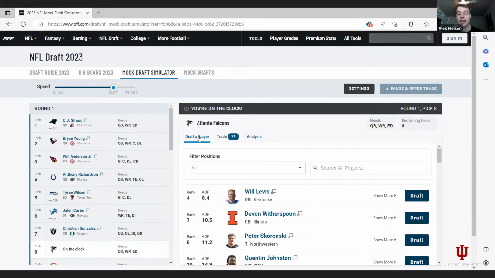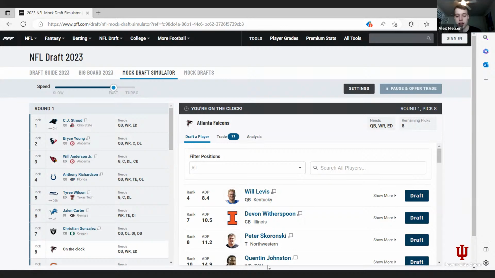Tyree Wilson is a guy that I'm very out on, to be honest. I know Dallas is probably a big Tyree Wilson guy. He's great. He's fantastic. Or Myles Murphy. Sorry. Myles Murphy is who everyone thinks they're going to take. I think he's like a pick 12, maybe. I think, if you're Atlanta, you have a pretty solid defense. And you definitely need to put some chips together on the offensive side.